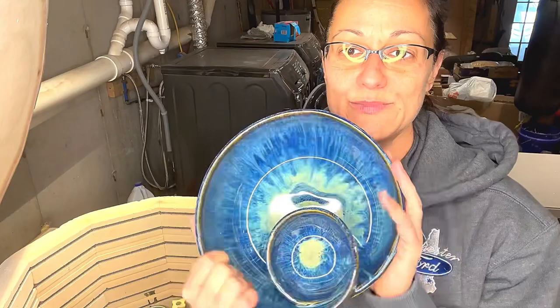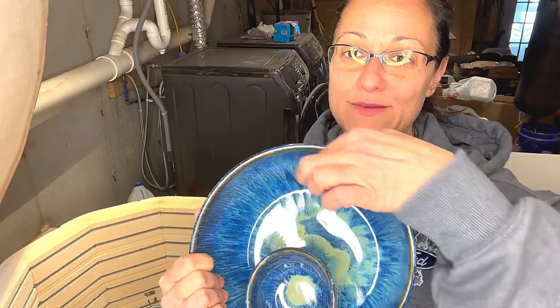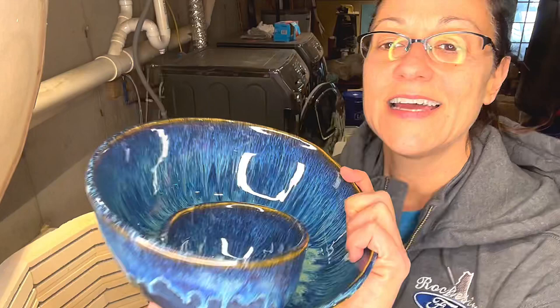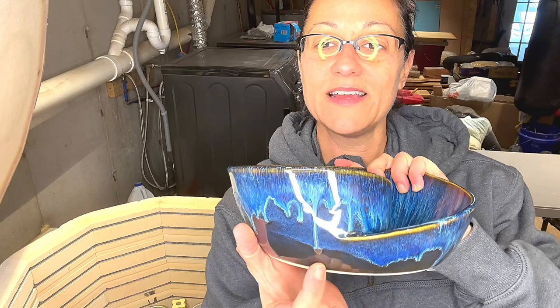Can we just talk about how beautiful this just came out? So it's two times Blue Midnight, two times Blue Rutile, one time Seaweed, one time Vert Luster, and then the rim was a heavy Rimaflux. I absolutely love this. I went super easy on the outside because I was so worried about this corner dripping and sticking, so I kind of wiped back a lot of glaze right here. I love it.